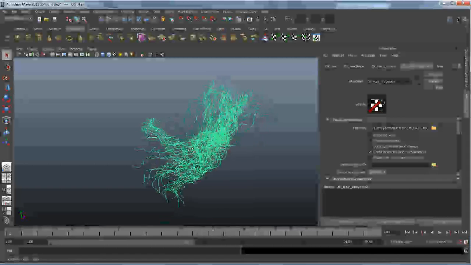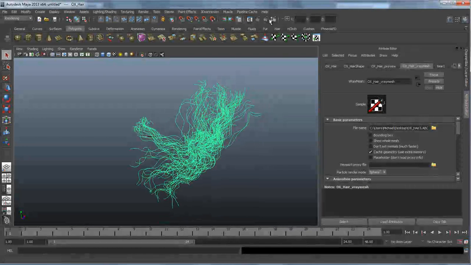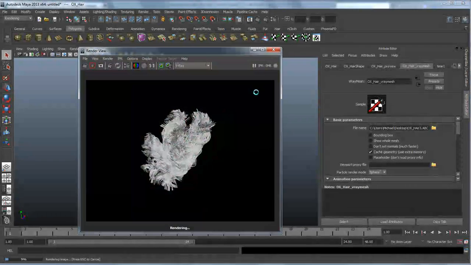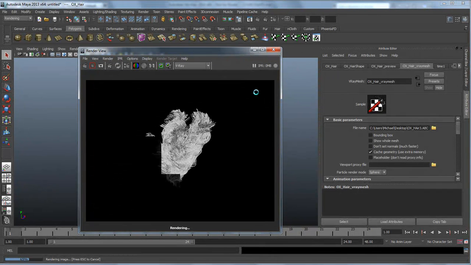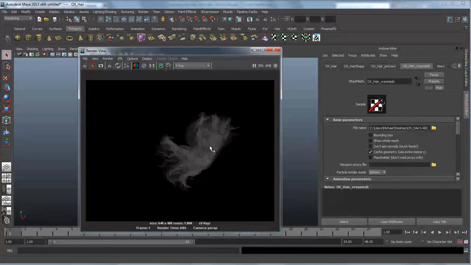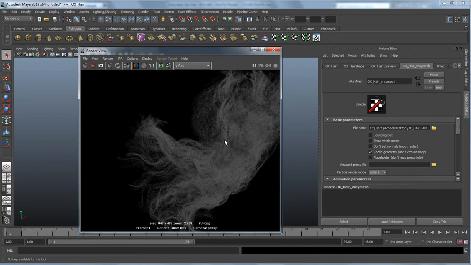So we're going to just grab it, and we could just render this out right now. So if I click on Render, you'll see that we get that nice amount of hair. And another thing you'll notice is that as far as the proxy goes, it's understanding the Alembic cache parameters for the taper at the end and some other options, which is really good.